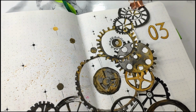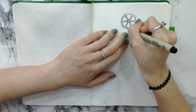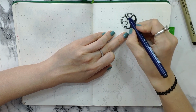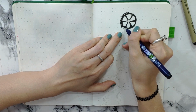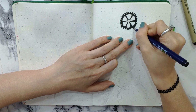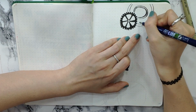I know this is super late, but today I'm bringing you my bullet journal setup for March 2019. Well, there's a ton of excuses I can give you guys for why this month is late, because February is very short and also it's my birthday month. I was on vacation, I was rarely at home on the weekends, so I didn't really have time to film. But now here it is. It's better late than never, right?